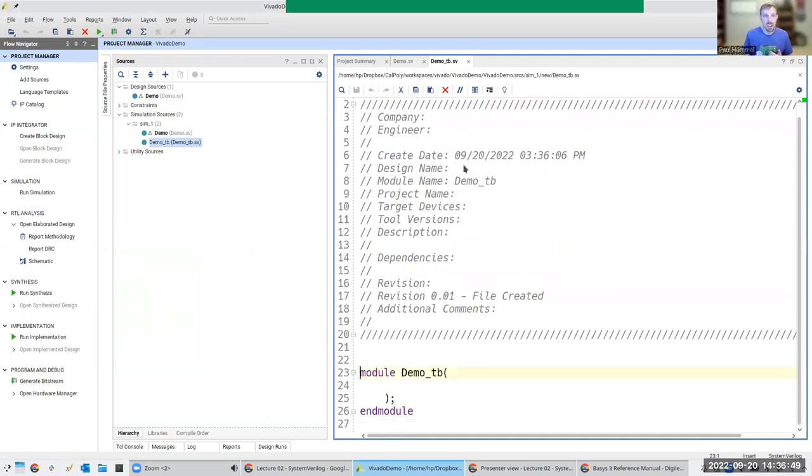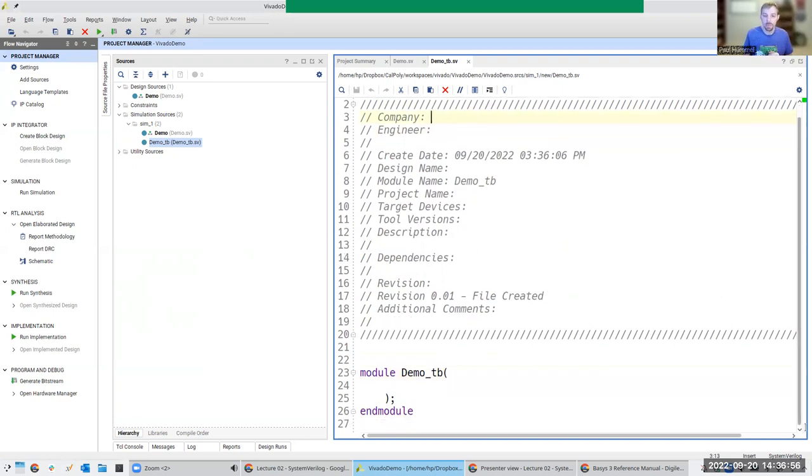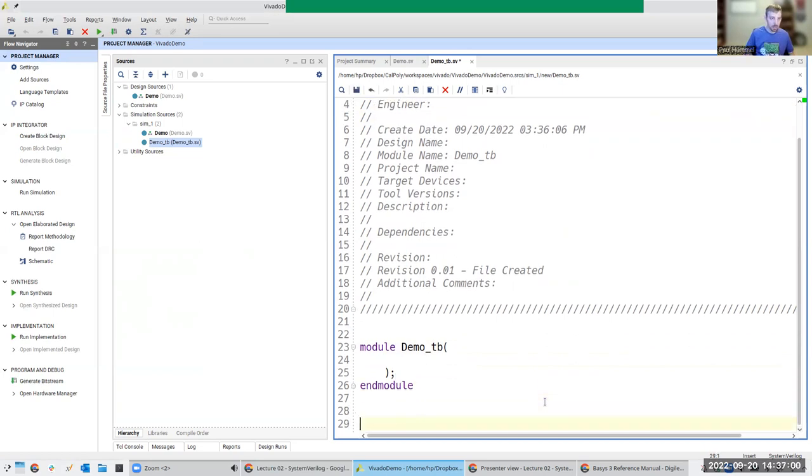And so here, I usually don't worry as much about this top block for doing my test benches, which maybe that's bad.